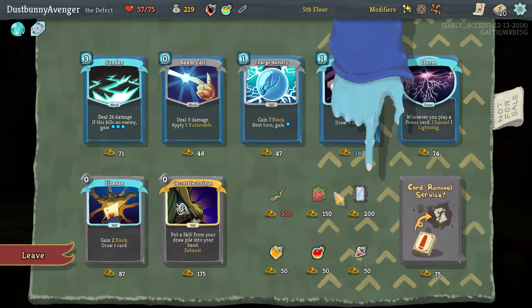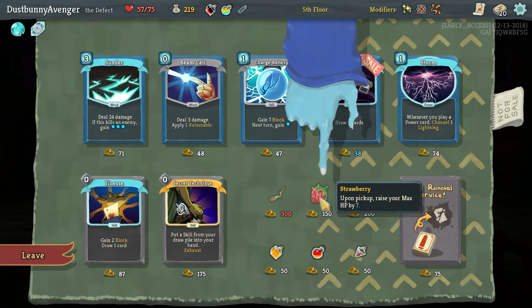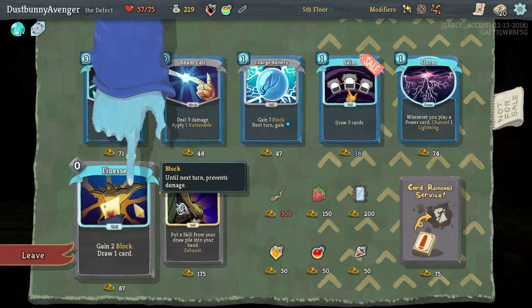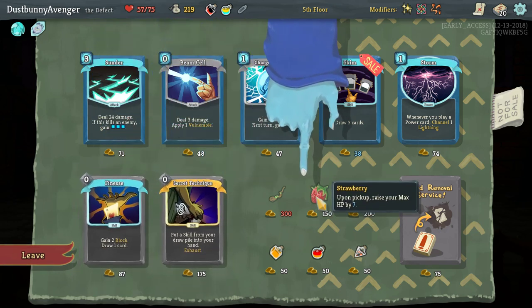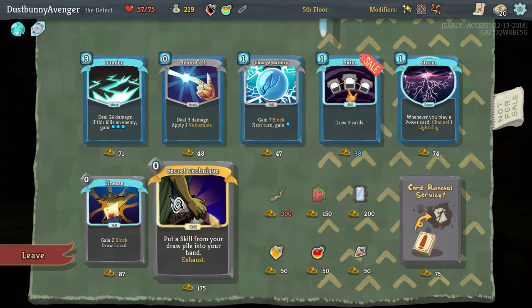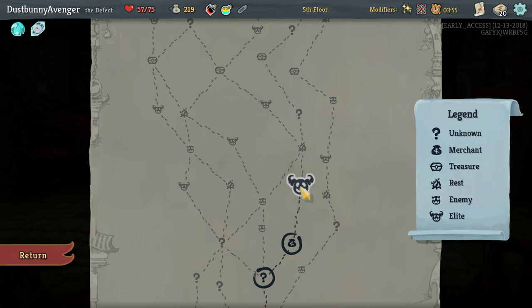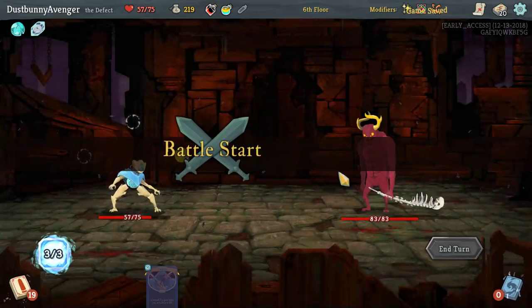Skim, storm, removal. I actually think... put a skill from your draw pile into your hand. Gain 2 block, draw a card. Finesse doesn't sound too bad, in all honesty. I think I'm gonna pass. This is weird for me. I feel weird doing this, but I'm gonna pass on the shop.